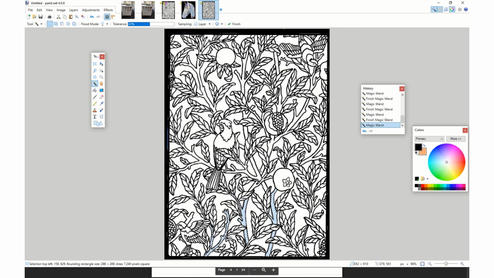I'm selecting all the tree branches. It's going to make them all the same color, that's why. Holding Control down the whole time. If I click something I don't want, I just hold Control and press Z. Z is undo. Okay? Control Z makes it undo whatever you're doing. Now you might miss some, that's fine.